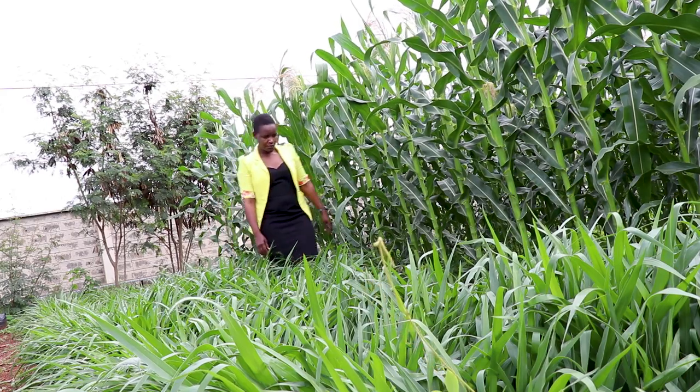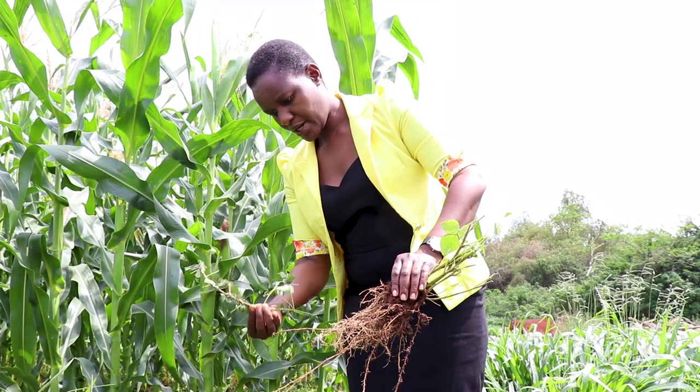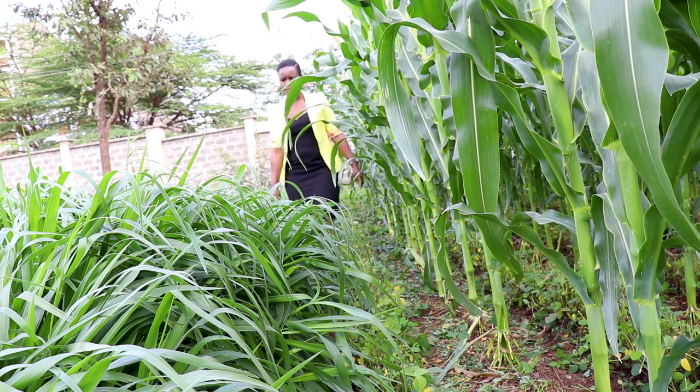Rachel Owino, Technology Transfer Officer at ICIPE, emphasizes that proper farming practices have to be applied to fully enjoy the benefits of push-pull technology. Basically, push-pull does not replace proper agronomic practices. And if the proper agronomic practices are not followed, then the farmer still does not benefit from the push-pull technology. Early planting, proper manure application, what I would call soil fertility management, gapping, early weeding and maintaining the field weed-free.